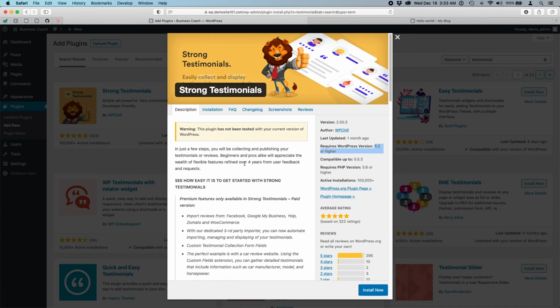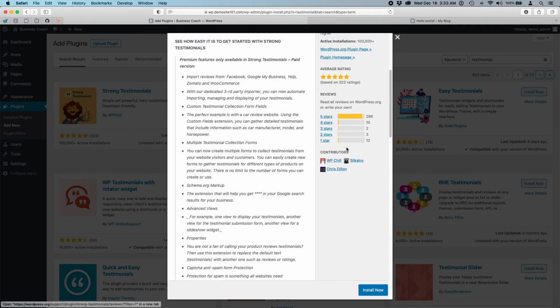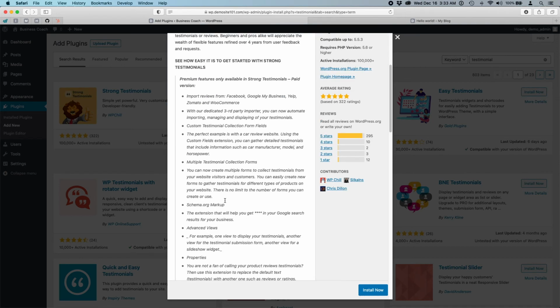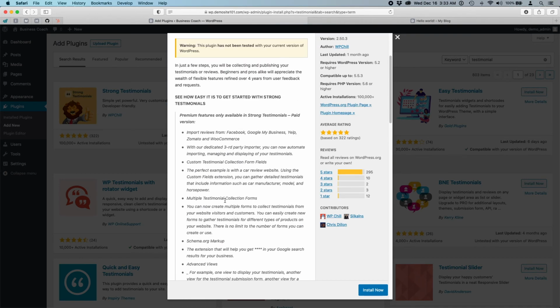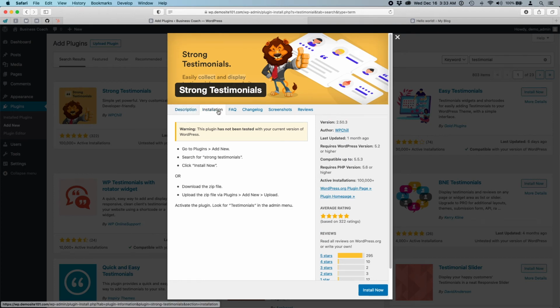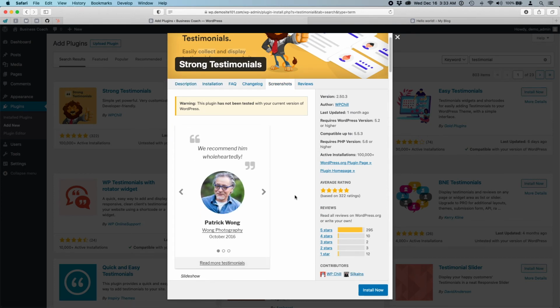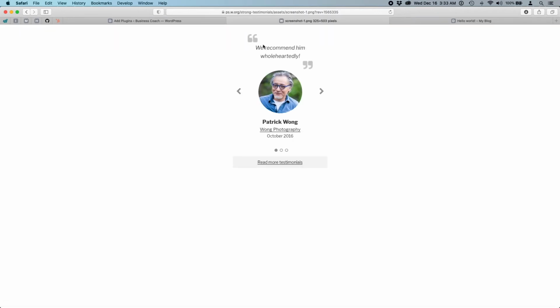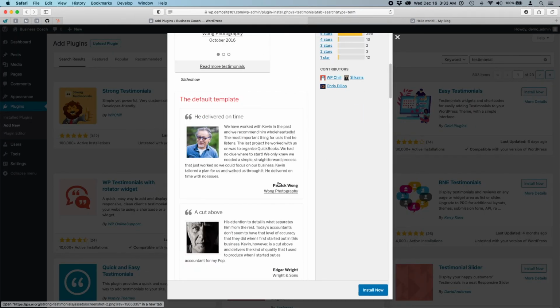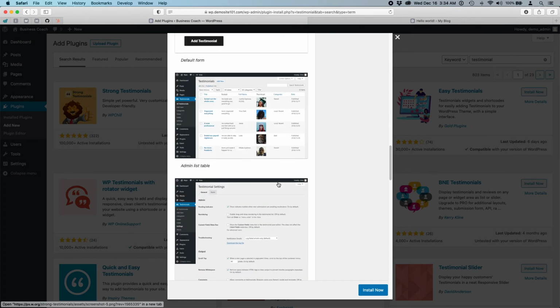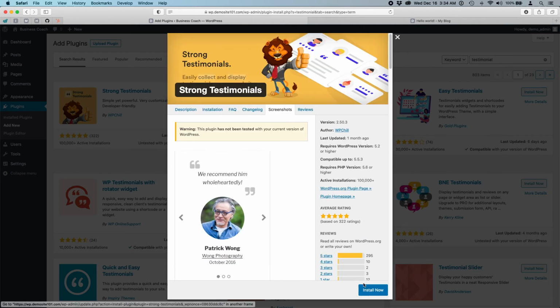Okay, so it also tells you if it needs PHP, that's the software that powers WordPress. It's a scripting language, and whether it needs a newer version or things like that. So there's some technical details. You can see the number of reviews and ratings. You can read about it here. There might be some setup tips, installation stuff, and oftentimes there'll be screenshots, so it'll show you how it'll display. Okay, and there's different display options.